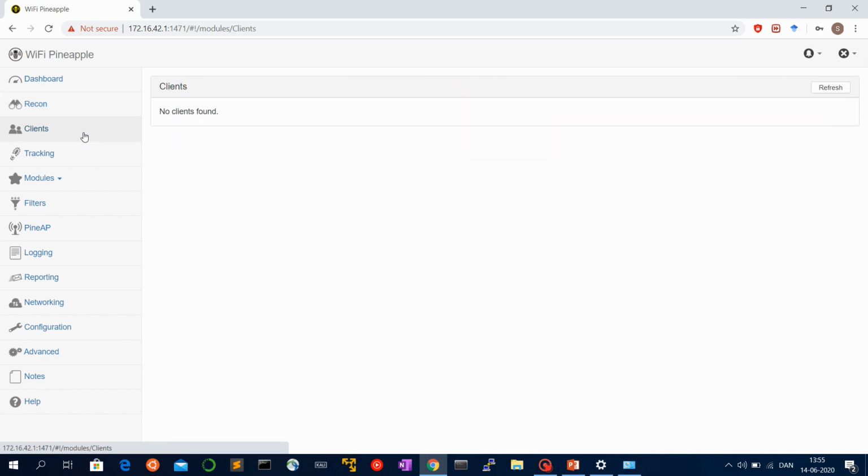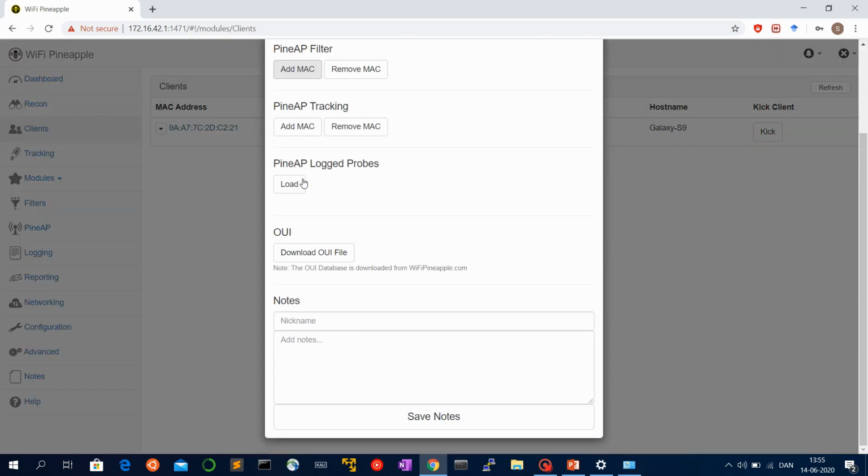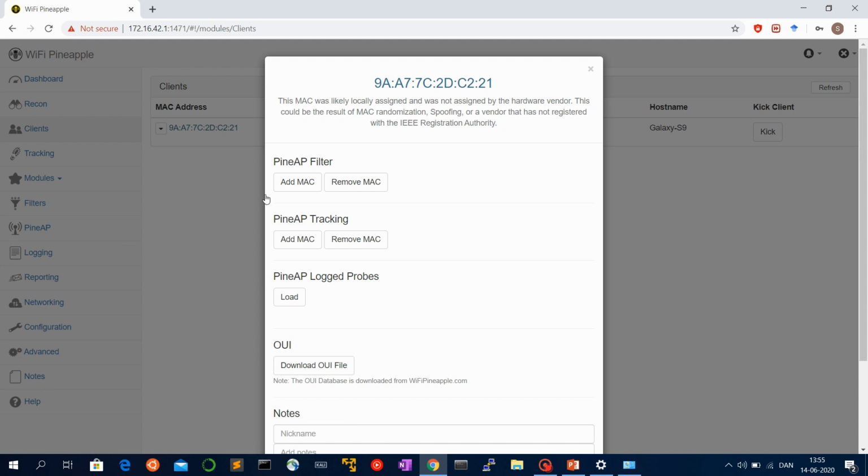Under the client tab, you can see which devices have connected to your fake access point. For example, here we have a client, and you can kick them off the network. You have various information about the client, and you can kick them off the network, or you can save the AP and do a lot of different things.